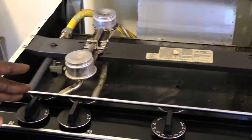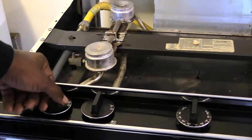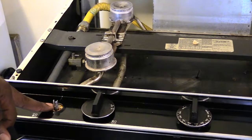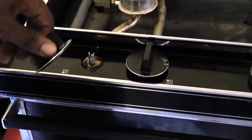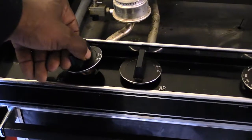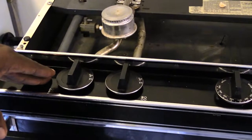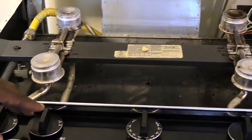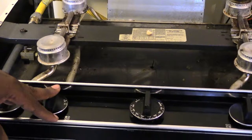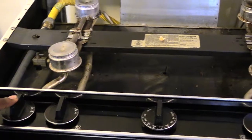So what it is probably is that your ignition wiring harness is bad, which needs to be replaced. If you look up underneath here, you'll see it's this right here that needs to be replaced. This is where your ignition wiring harness is going to be, up underneath. I'm going to show you that in a second. Hold on. So like I said, if when you turn on this one, no spark comes here or no spark comes there, but when you turn on the other ones, sparks come from all of them, more than likely you'll need to replace your ignition wiring harness, which I'm going to show you.